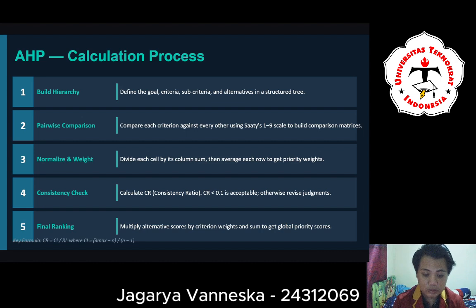For example, if you prefer A over B and B over C, you must prefer A over C. AHP uses a formula to calculate a consistency ratio. If this ratio is less than 0.1, then your decisions are consistent and valid. If not, you must revise your judgment. And finally, step 5. We combine all the weights to calculate the global priority scores and rank our options.